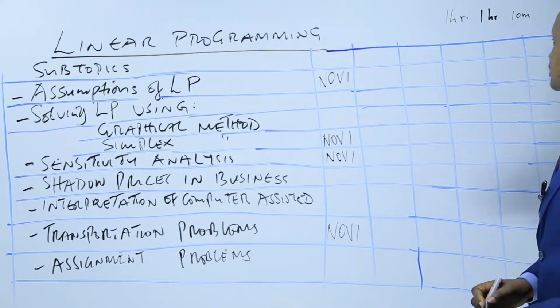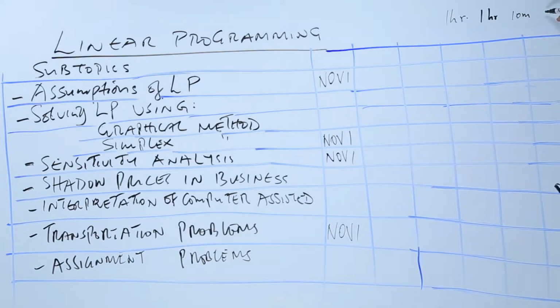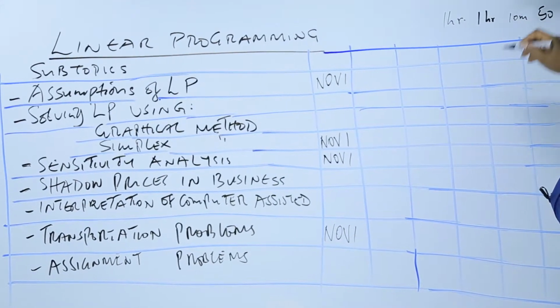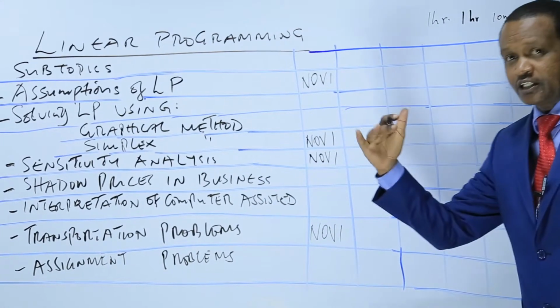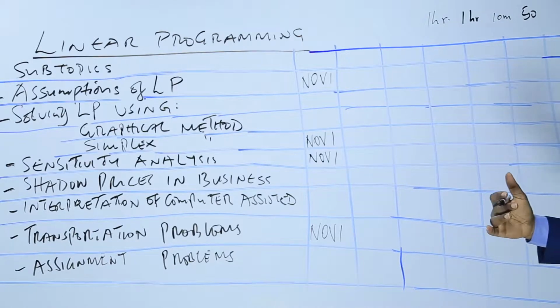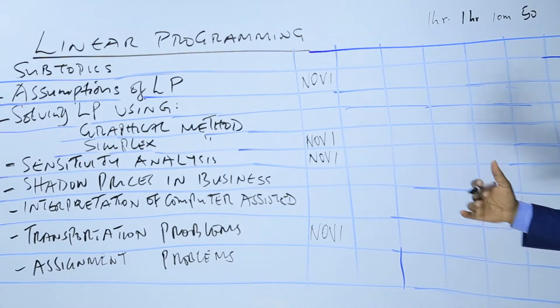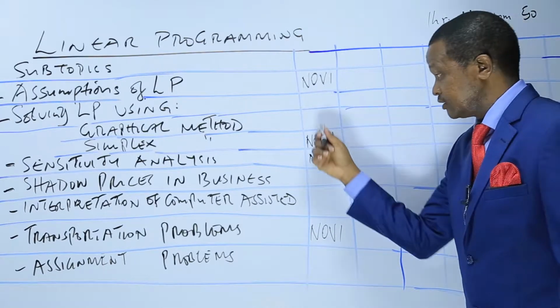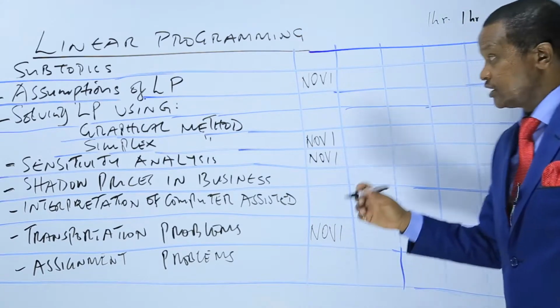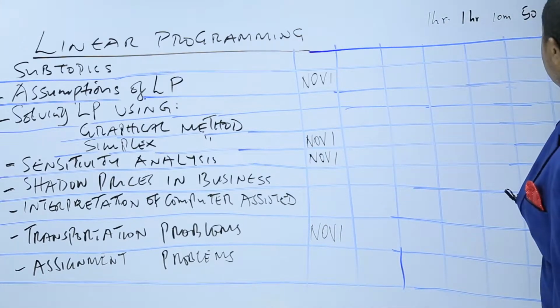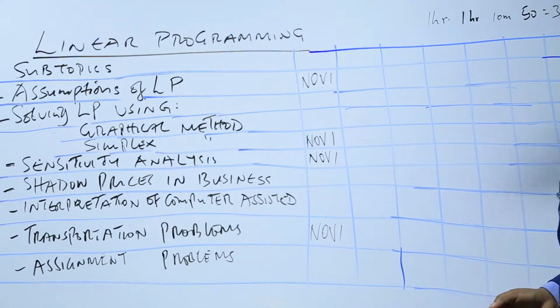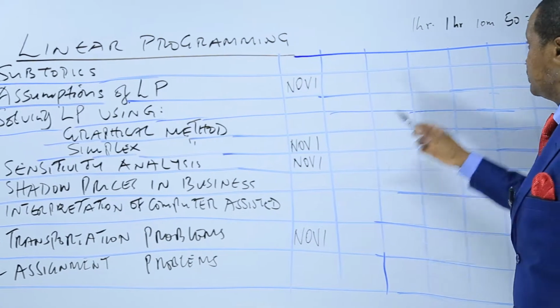Shadow prices, say another 40 or 50 minutes. 50 minutes, then I take another break. So that is how I will do it on day 1, quantitative analysis. Those are around 3 hours. So on day 1, 3 hours, that is what I will do.